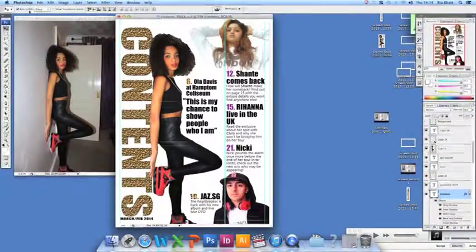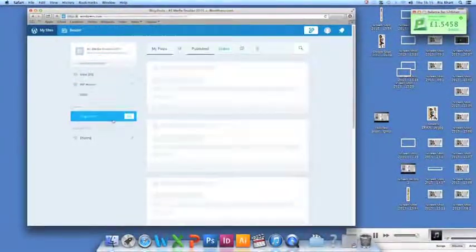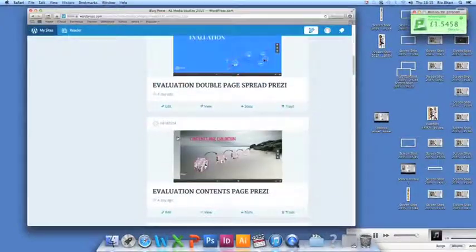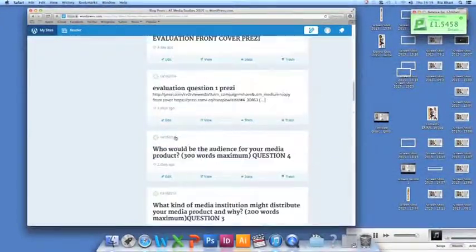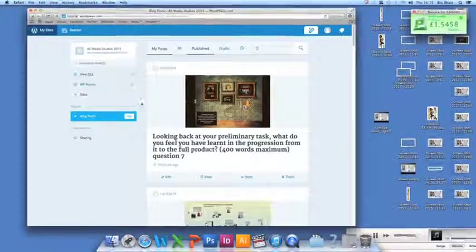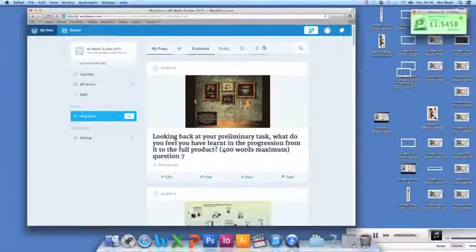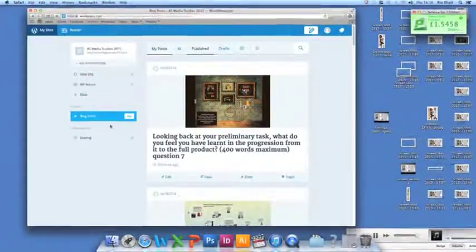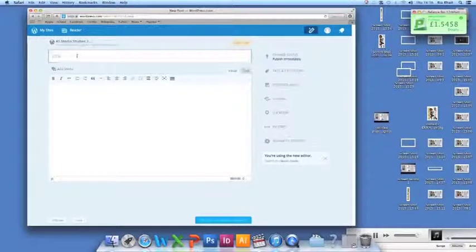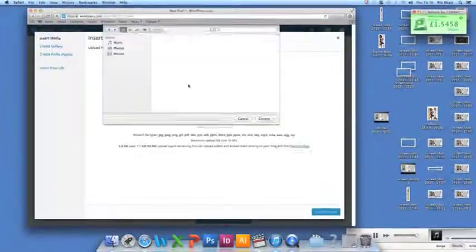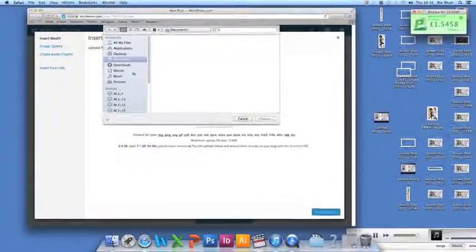Another skill I had learnt was how to create dramatic effects with my typography. I used drop shadows on my contents page masthead to give it a bolder look. I then used a texture overlay to give the masthead a gold texture. This was to give a sense of gold jewellery, which is worn by many R&B artists. I did this by double-clicking on the masthead and then selecting the texture and colour overlay I wanted.